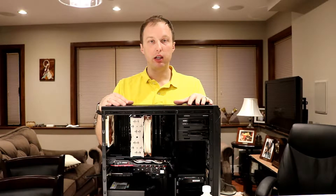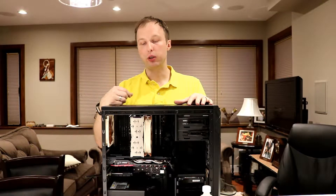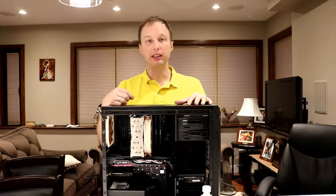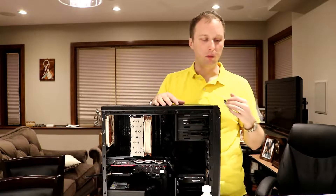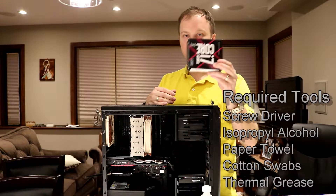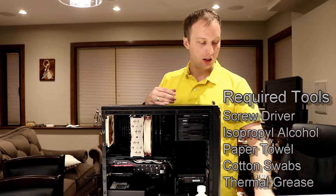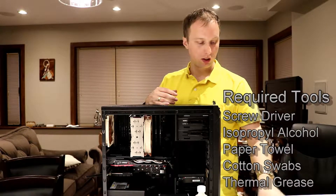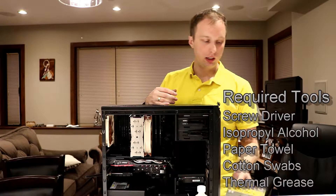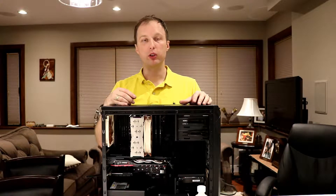This is going to be a very quick video, and its only purpose is to show you how quick and easy it is for anybody who wants to upgrade their CPU to a more powerful one. Replacing the CPU is going to be quite straightforward. All you are going to need is a new CPU, some rubbing alcohol, paper towel, a screwdriver, some thermal compound, and some more RAM. The reason why we need more RAM for this upgrade is because we are going from a 2-channel to a 4-channel setup.